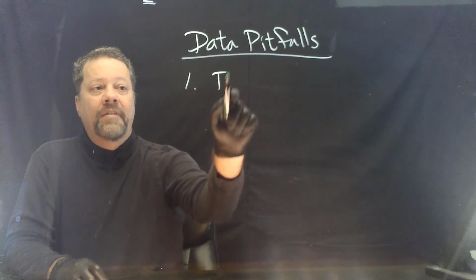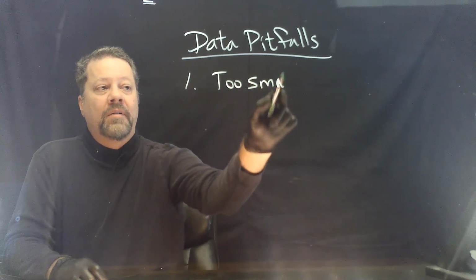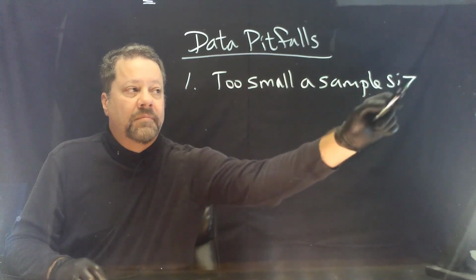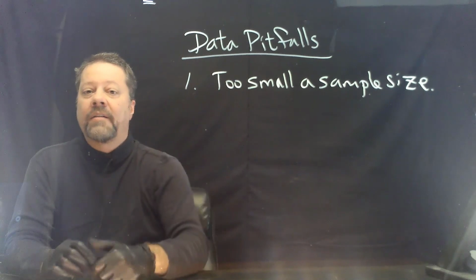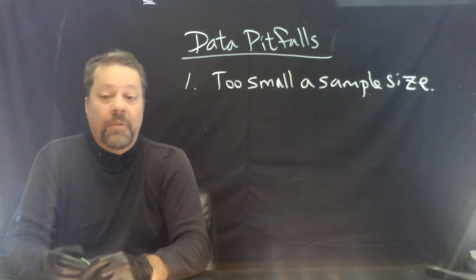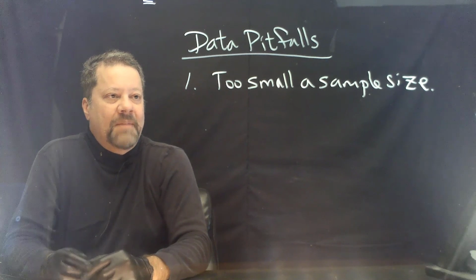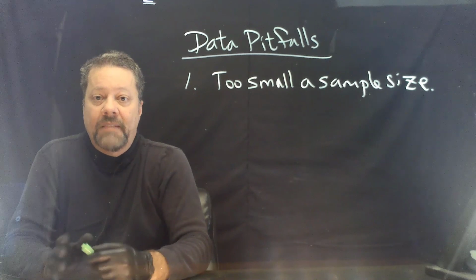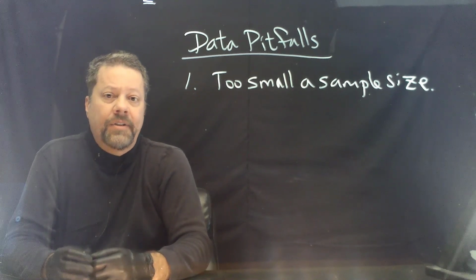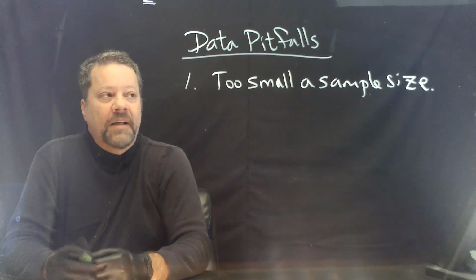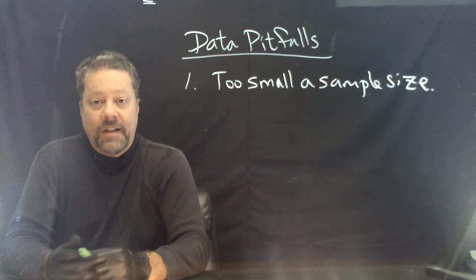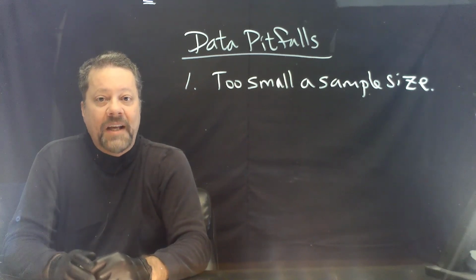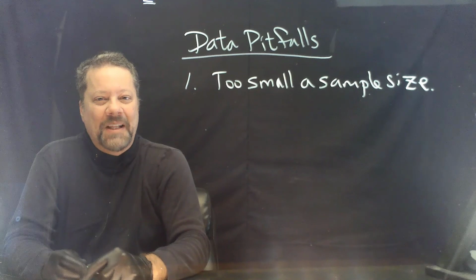You may have too small a sample size to be representative of the population that you're trying to estimate some parameter for. So for example, if I have some issue and I want to know how people feel about this issue generally, say nationally, and I talk to 3 of my best friends, 3 is pretty small, and it's certainly not a random sample by any means. So it may not represent the opinion of the entire population.